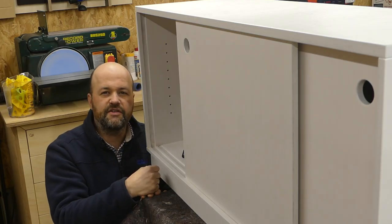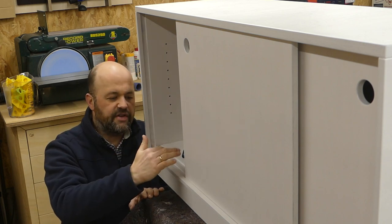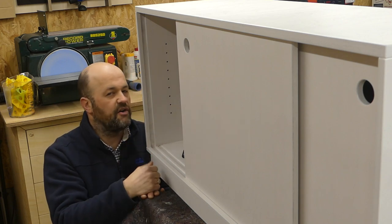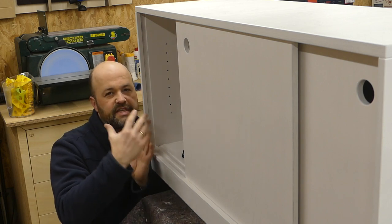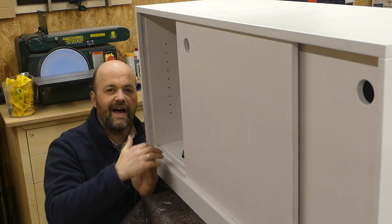The first thing you'd have to consider if you build your own sliding doors is if you want to run the doors in grooves like I did, or if you want to use specific hardware for that. The hardware comes both in metal or in plastic, and sometimes it's for heavy doors with wheels, and for not so heavy doors, just a sliding mechanism.